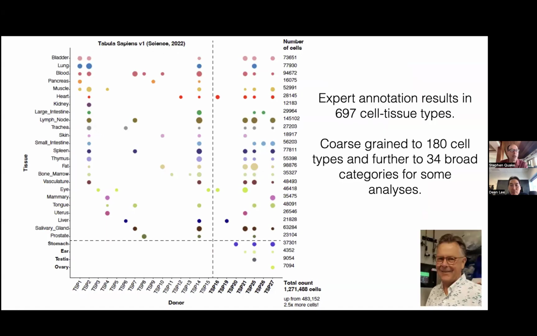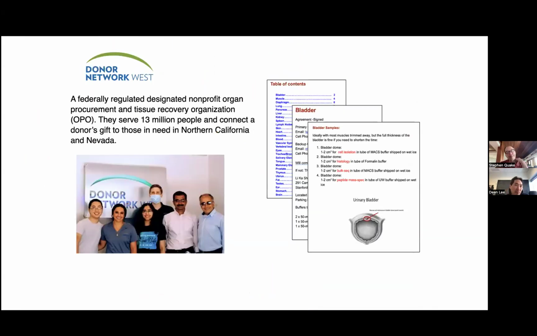Every row here is a different tissue. Every column is a different human donor, and each symbol tells you roughly how many cells of that tissue we got from each donor. You can see that we worked very hard to get many tissues from a single donor. We did that in part because we wanted to control for the genome. We wanted to have the same genome in every tissue so that we can compare cell types across them, as well as controlling for age, environmental exposure, epigenetic effects, and so forth. So part of the special nature of this work was the ability to get many tissues from the same genome. And it led to the expert annotation, which led to more than 700 tissue cell types. I'm going to tell you some more about what we learned along the way.